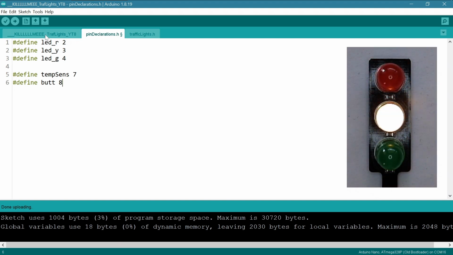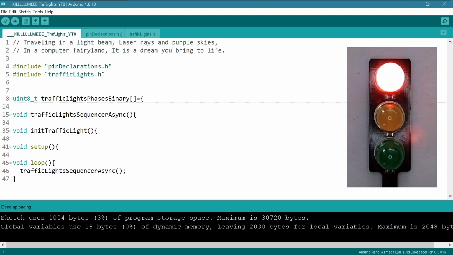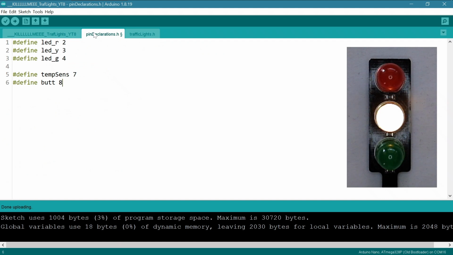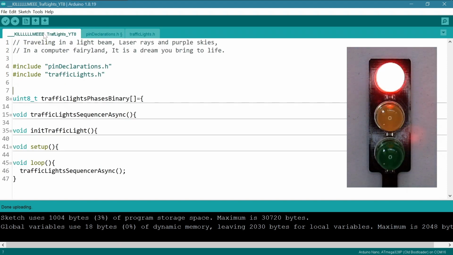The big upside is, if you want to know where the pin declarations are in, say, half a year, you simply check over here, and you know where your pin declarations are. This is easy because you find it again. And even if you don't know what you're looking for, pin declarations is such a descriptive name. It's very obvious what's in this file. So pin declarations probably contain the pin declarations. So keep it descriptive.